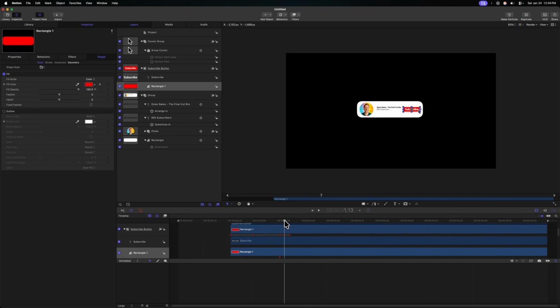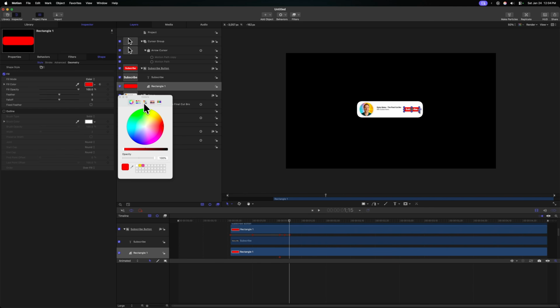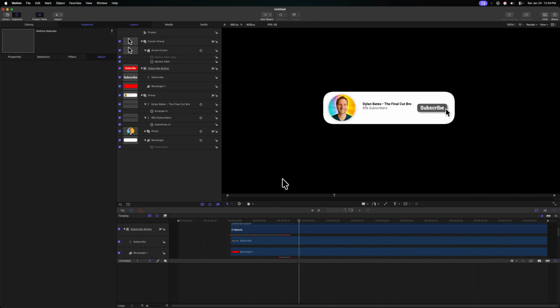We'll move forward to the end of the animation, and we'll click on our color panel. From there, I'm going to set this to a gray color, so I'll just select my little white option there. You can get your mouse cursor in the center and drag that down. And so now, over the duration of the animation, it should fade to gray. But we also want the text to change.